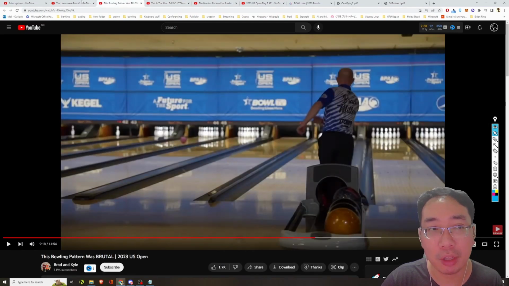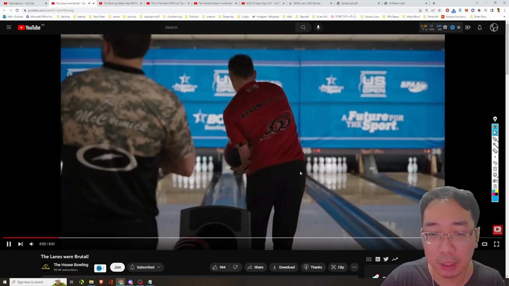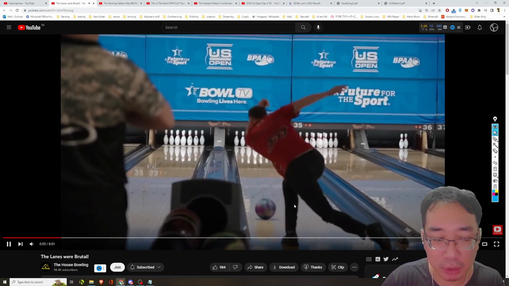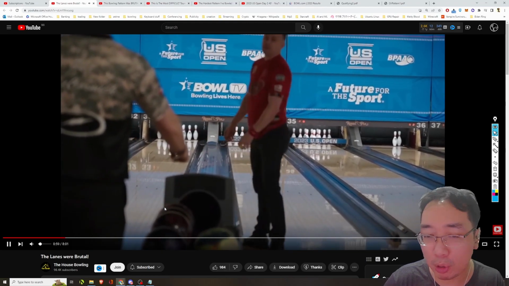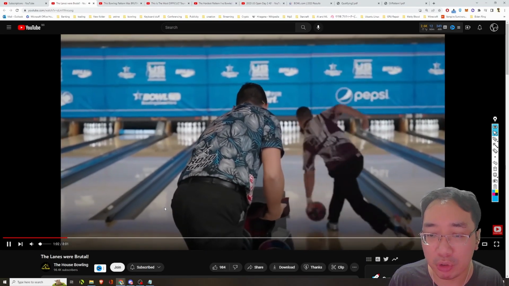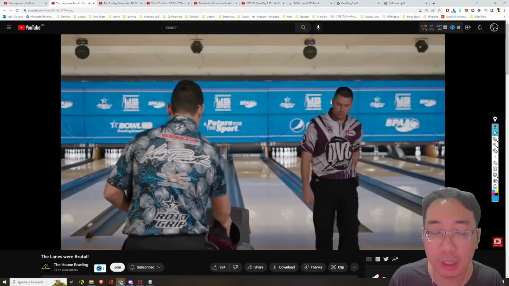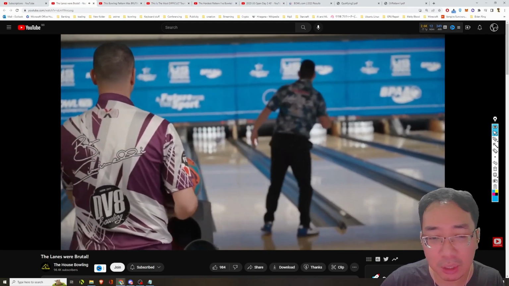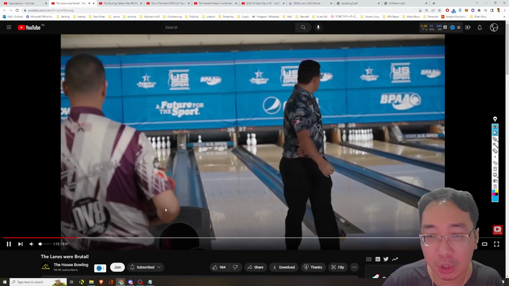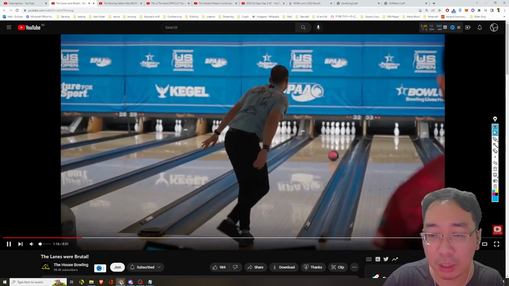Okay, so you can see that Brad is throwing mostly forward roll, Kevin Williams is throwing mostly forward roll as well. But the downside to that, as you can see from the split from Kevin Williams there, is that with a lot of pure forward rotation, you don't get much entry angle into the pocket. And we have Ryan similarly here, also going mostly forward. They have a little bit of side rotation. This is Chris Prater. You can see Chris Prater's ball has a little bit of side rotation, but not too much, right? Probably about 5, probably 15.